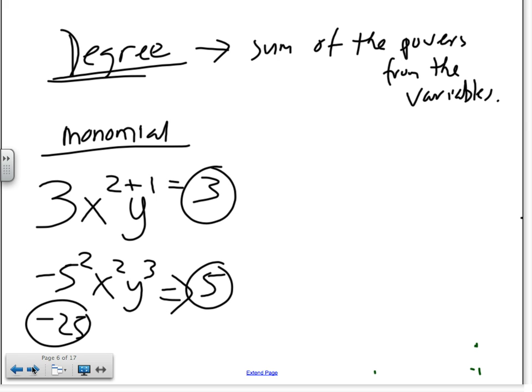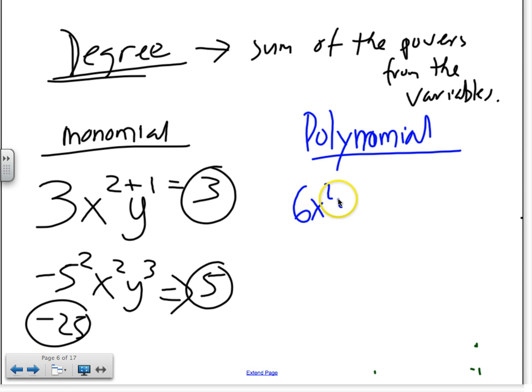And on the other side of this, where we say it's a polynomial, how do we classify the degree? Well, let's take a look at this one. Imagine I have the following: 6x squared y to the third minus 2x to the 7y plus 5x to the 6. All right? What is this called again? Specifically, it's a trinomial, 3 terms. Cannot combine like terms, so of course I have to leave it as is.